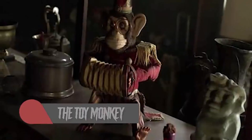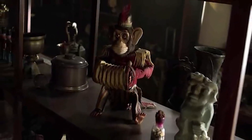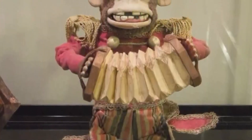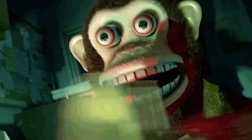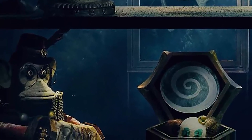Coming in at number 4 we've got the Toy Monkey. What is it about old school toys that makes them so creepy? At some point in history, every single toy maker decided it was time to stop making them look that way and move on to much cuter, cuddlier, and overall less frightening things. Take this toy monkey for example — not only is it unsettling to look at, but there's a lot of dark energy imbued in this particular monkey. The one at the Warren's Museum is said to carry a terrible curse — it was even featured in Annabelle Comes Home. This one seems to stalk people, torment them, and then kill them.